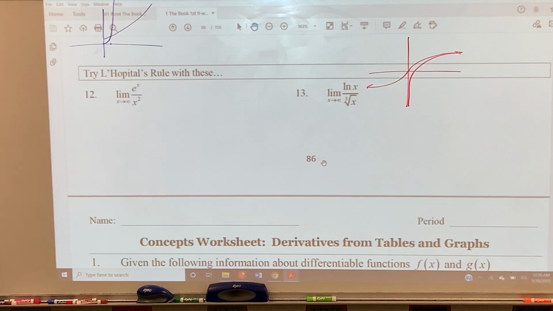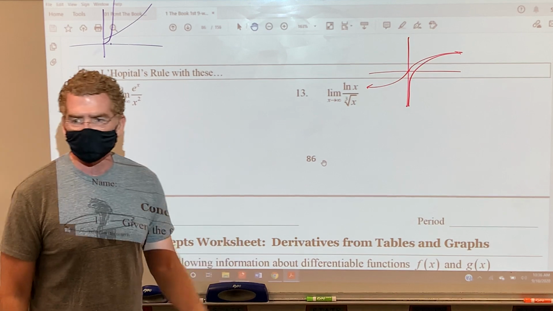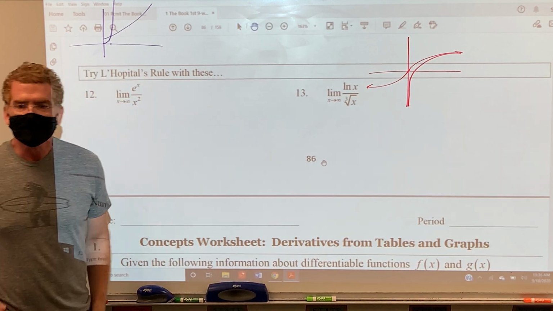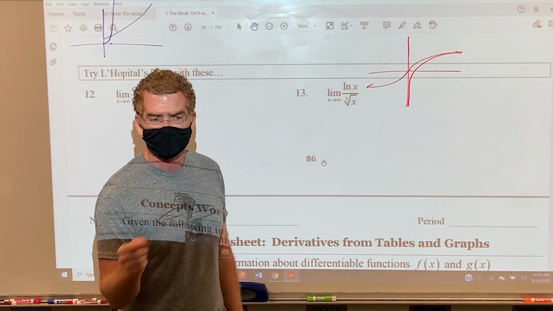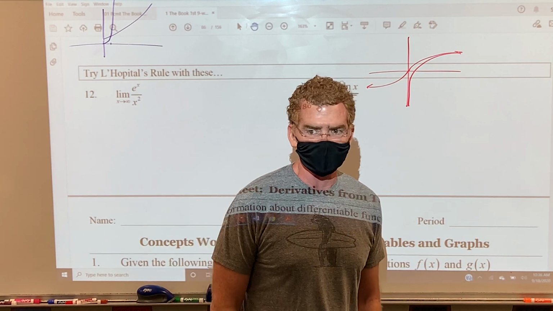I hope I wasn't supposed to do any of that because I did get a little carried away. You've got derivative rules practice, a homework sheet on there. There's a classwork on there where if you're missing the homework problems, maybe go back and work some more on the classwork problems. But guys, you really do need to get engaged on what you do and don't know at this point. Are you with me?